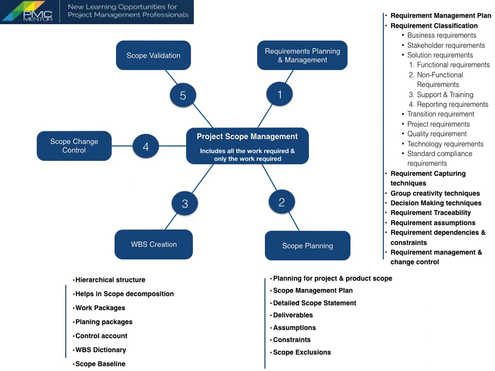A scope baseline consists of 3 components: A. Scope statement, B. Work breakdown structure and C. WBS dictionary. Next concept is scope control, that falls under monitoring and controlling process group. Here is how it is performed. After the scope baseline is approved, any proposed changes should go through change control process before implementation.